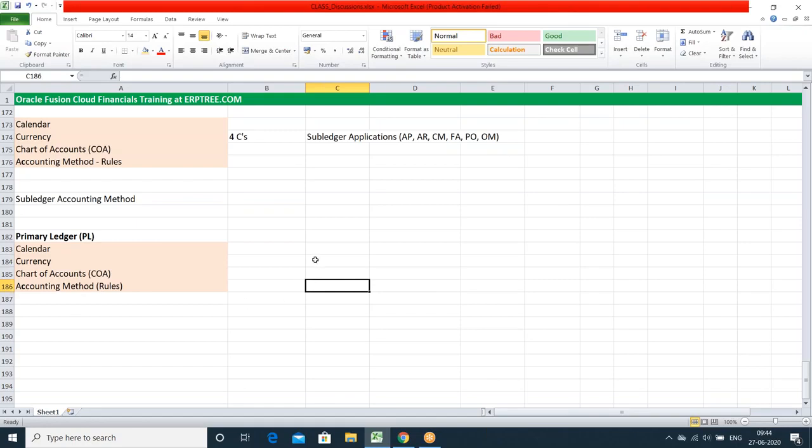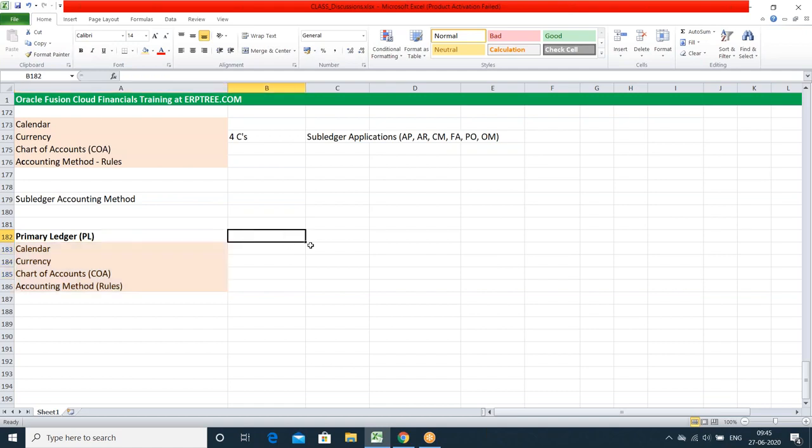Lakshman? Yeah. In some companies, they use the same functional currency, USD, across all the entities. So what could be the scenarios where they consider having the same currency across all the primary ledgers, even though the org is in India? Reporting. What you can do is, in each primary ledger you can have the country-specific currency, and all the ledgers can report in a single currency. That is the scenario you are talking about.